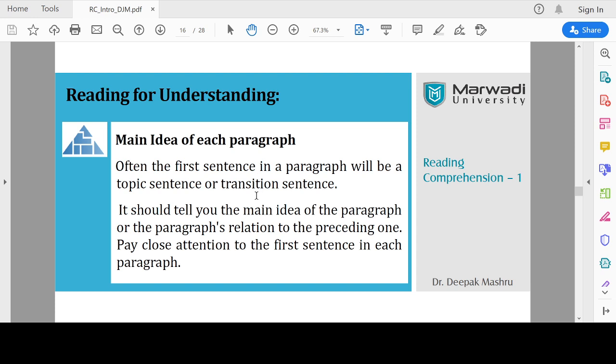Now you remember, if you try to connect with paragraph writing, you will get to know that in paragraph writing, when we start the body part, that is the second paragraph, after completing our thesis statement, the first line of each paragraph will be the topic sentence. Topic sentence means we mention a reason and we expand it. Then in the next paragraph, we explain reason number two, and reason number three, right? So in every paragraph, the first sentence will be the topic sentence, which will discuss the reason mentioned in the thesis statement, right? If you can connect it, it will be good for you. Try to connect it that way.